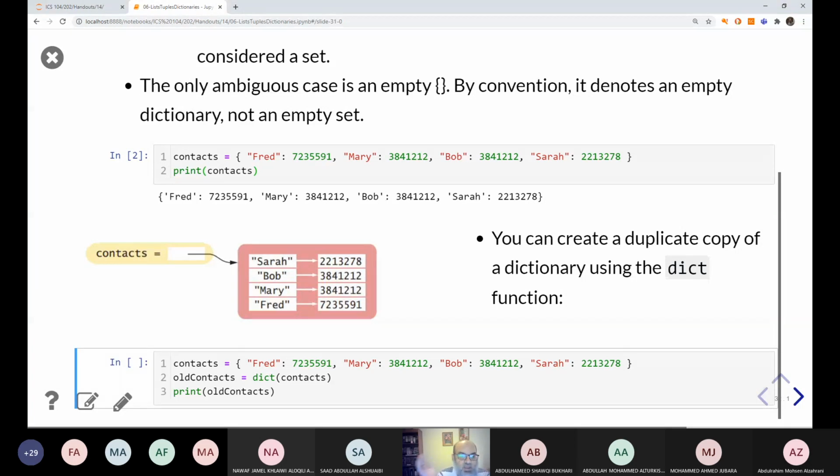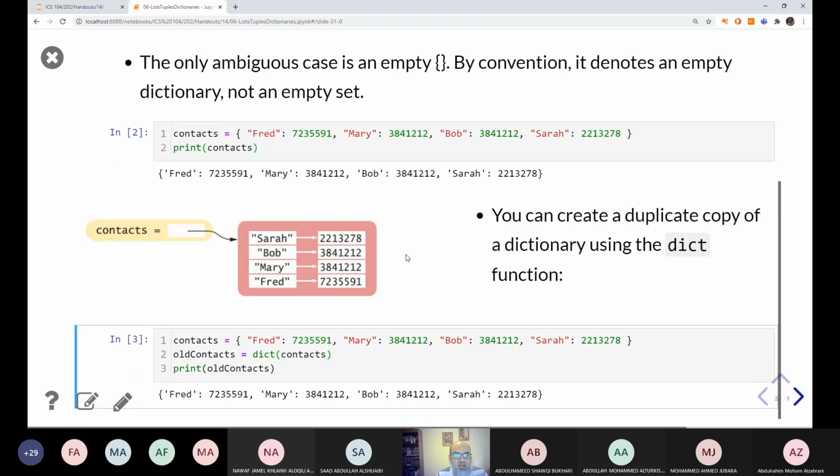In exactly the same way, I can copy the dictionary, but instead of using list, I will use dict, D-I-C-T. So the dict function will replicate a copy of the dictionary. So in this case, I will have two dictionaries. If I do this, you will see that I have defined another copy of the dictionary content.